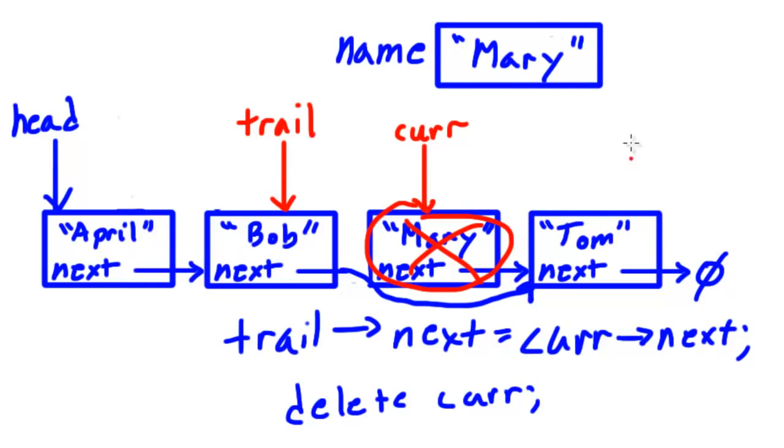And it would be the same case even if we were trying to delete this Tom node. So let me just go back a little bit. If we were trying to delete the Tom node, we'd be in a situation where trail would be pointing here and current would be pointing here, and we would just be updating our pointer for this Mary pointer here, or Mary's next, to point to null instead, which is exactly what we want to have. So it still works out there even if we're trying to delete from the tail as opposed to somewhere else other than the head. So let's go back over to Eclipse and implement this code.